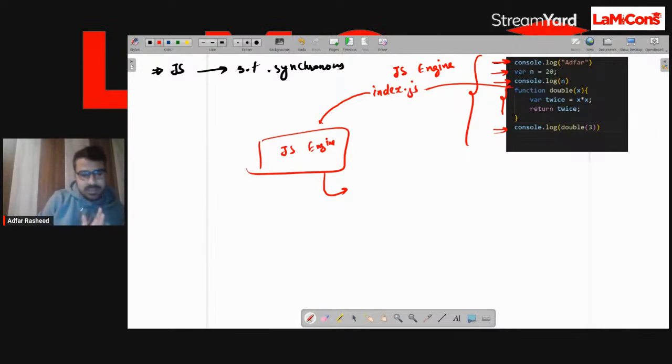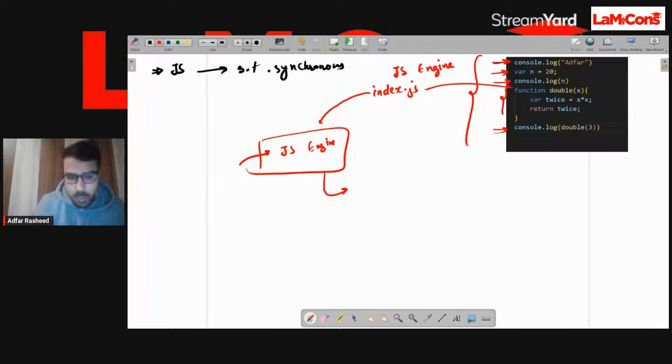But let's try to understand what happens inside this particular JavaScript engine. Let's try to understand that when a code is given to this JavaScript engine, what actually happens to this code line by line, right? And remember this, whatever I will discuss, it won't be the entire JavaScript engine, because the JavaScript engine has a lot of other components as well. There is a parser, there is a compiler, there is an interpreter. You don't have to understand that. We will only understand the execution context of it. Okay. Now let's understand this.